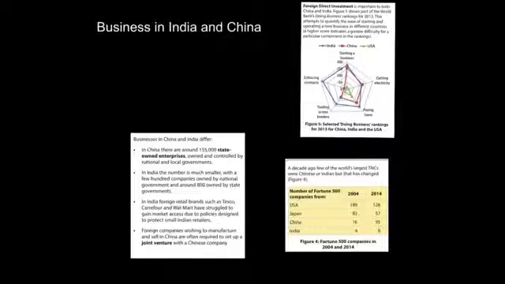We can think in Britain, for example, Tata Steel is a big employer. In fact, it is involved in closing the Port Talbot steelworks. So they do have TNCs which have global reach and have global impacts, but compared to China, substantially less impact on a global scale in terms of business. So that's again a clear piece of evidence of China being a far more powerful economic superpower than India.